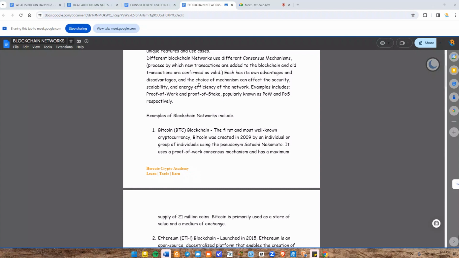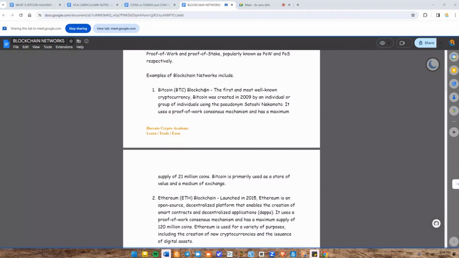So this also happens quite often when it comes to blockchain. When we start using and interacting with the decentralized exchanges, you will see how this works, and you will understand even much better how this works and why this happens. There are so many blockchain networks that we cannot exhaust them all. So here I have listed just a few, just to acquaint you with what these blockchain networks are and how they differ. And you're also going to realize that a certain coin has been built on a certain blockchain network.